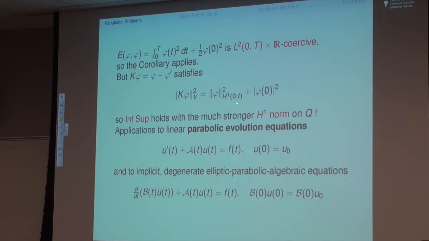The important thing is this guy here. That's a much stronger norm than the L2 norm that I mentioned before. So that theorem applies when Q has a much stronger H1 norm, which means I can choose much more general data and still say that there exists a solution to the problem. Right? So the point is that this theorem does give me a proper extension of what I would get out of the earlier version of this theorem, and certainly the original Lax-Milgram theorem did not apply to this at all, because there the two spaces had to be chosen the same for it to work. Okay, so this could be something positive.